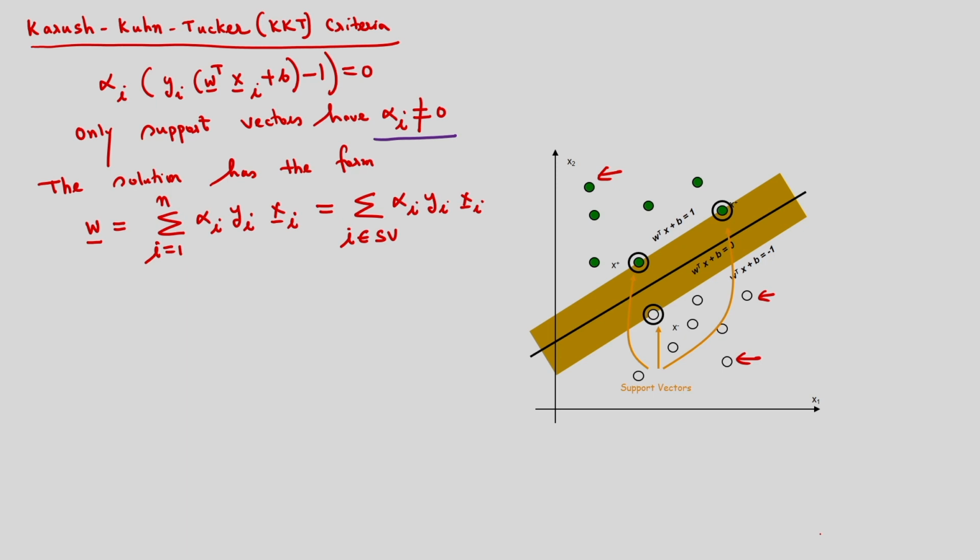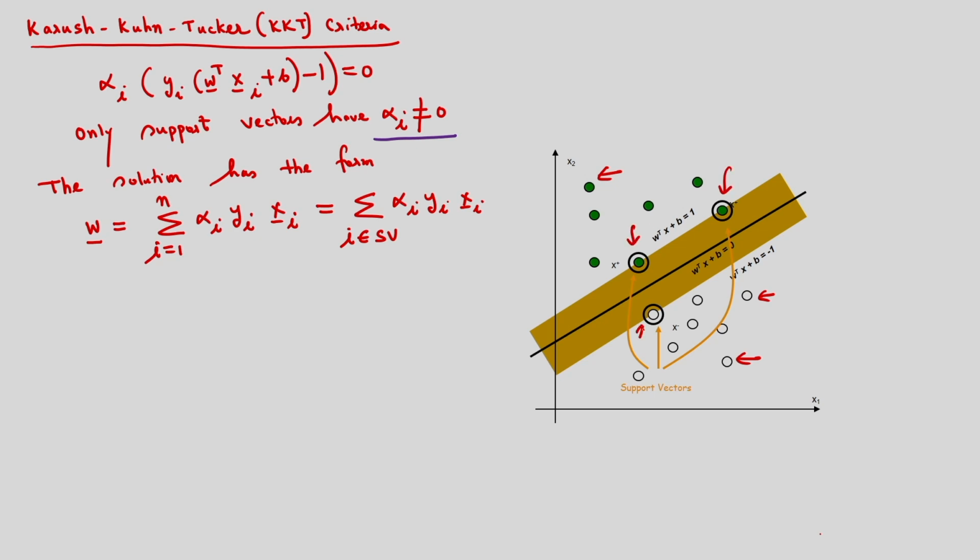So that is the concept. The data points with non-zero Lagrangian multiplier lie on the hyperplane, and they are the support vectors, the most informative points in the data set. You can see I have shown the support vectors here. These x's are the support vectors I have shown by arrows.